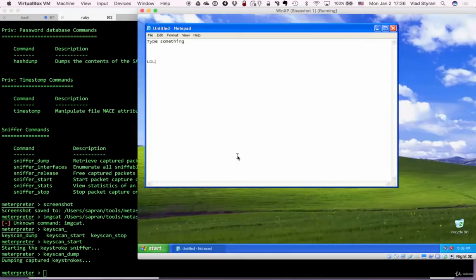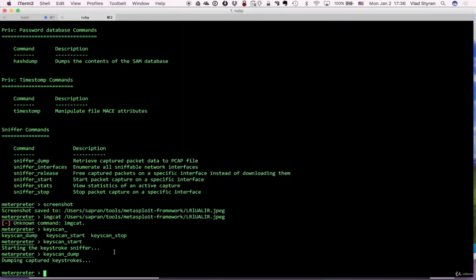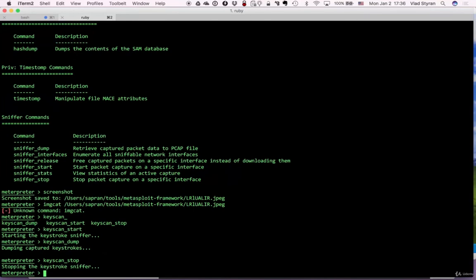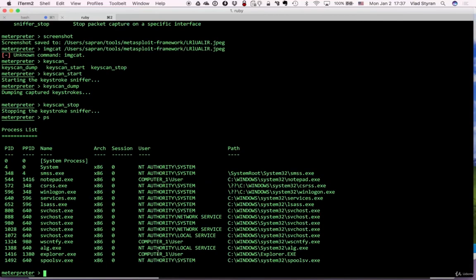And now we can keyscan dump what's been collected. Basically nothing. Why? Oh, of course we have to do that from the current user session, because system is not basically typing anything into the console. Okay, so let's migrate to our Explorer process again.